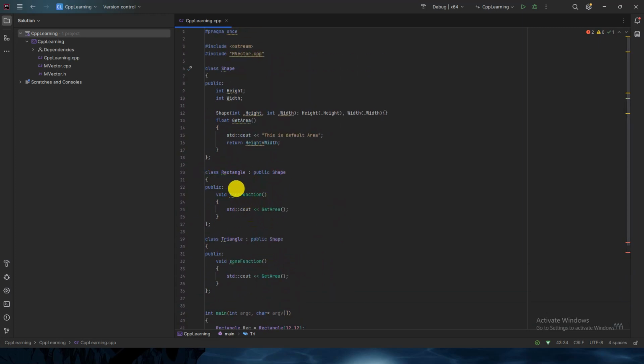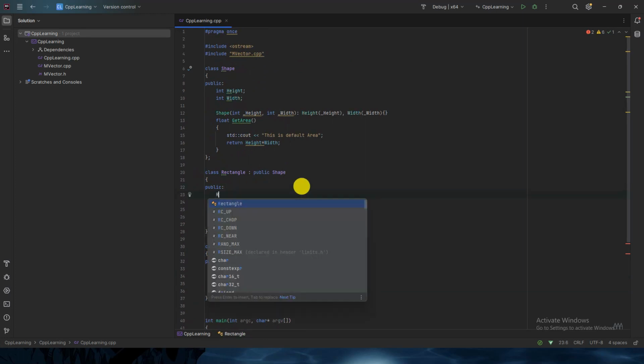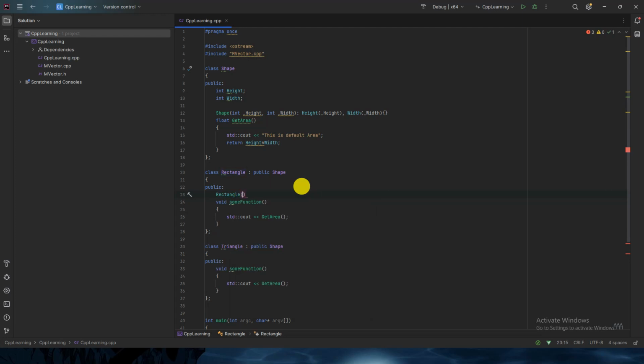So we will create one constructor here too, which will have two variables, int _height and int _width. One way to do it: I am passing the parameters to Rectangle, but in return I want to pass these parameters to the parent class constructor.